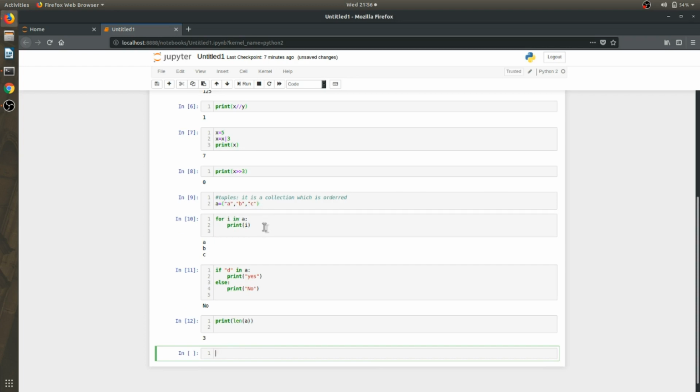And in the same way, can we add items in tuples? No, because a tuple is unchangeable. Once a tuple is created, no item can be added in the tuple. So let me show what comes.